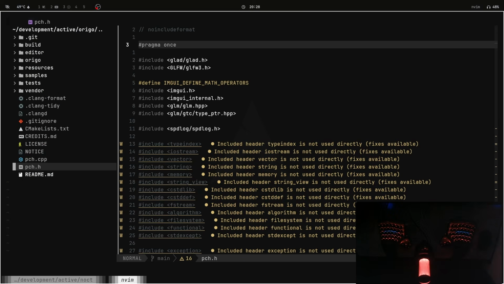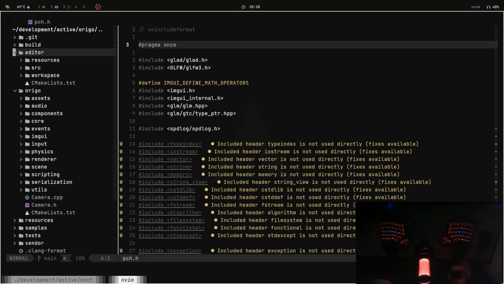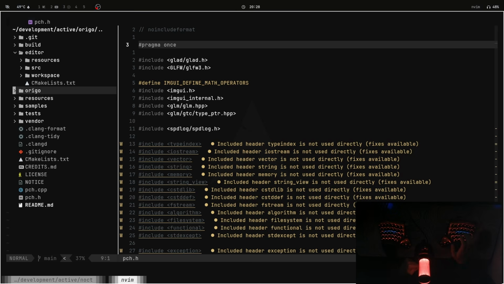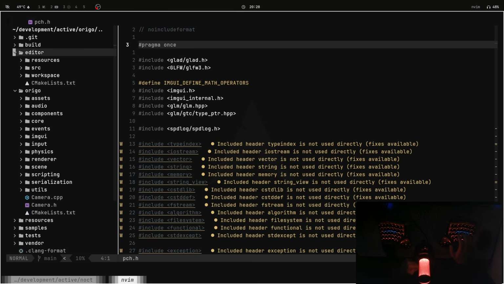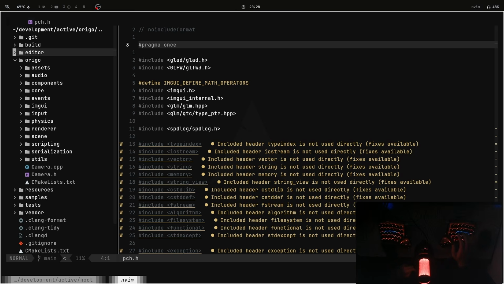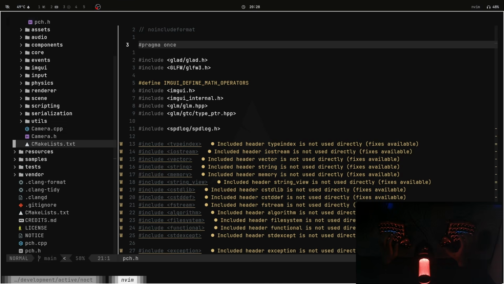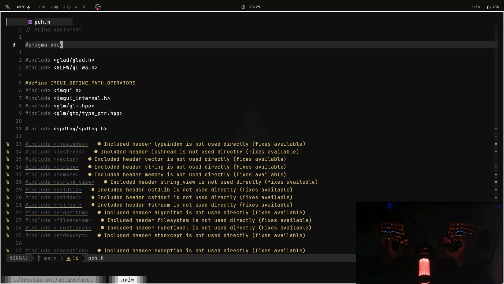It's used a lot. And yeah, now if we go over, you can see I don't have a source file because I have two projects in origo. I have the engine core and I have the actual editor application you can see when, I don't know, I'm running the engine. And yeah, each of these has their own CMakeLists.txt file.